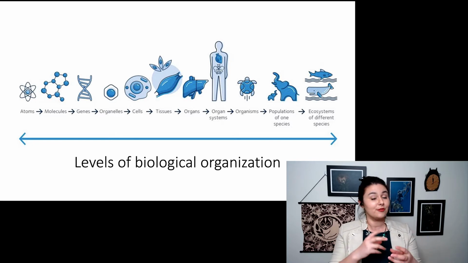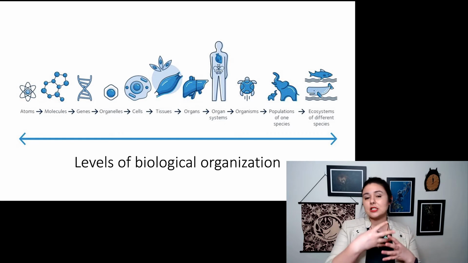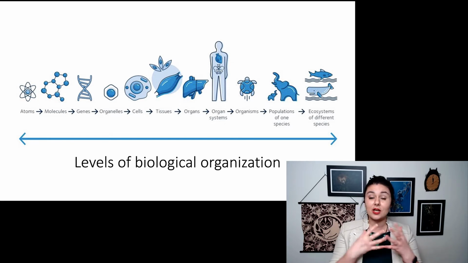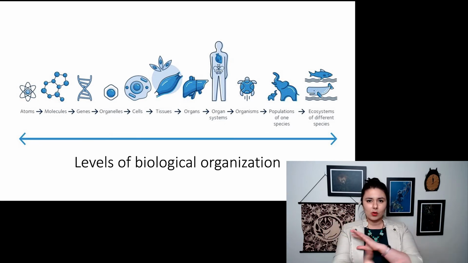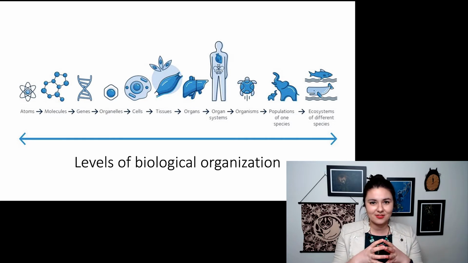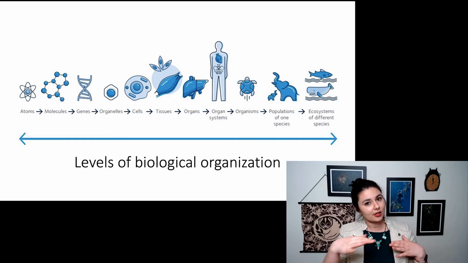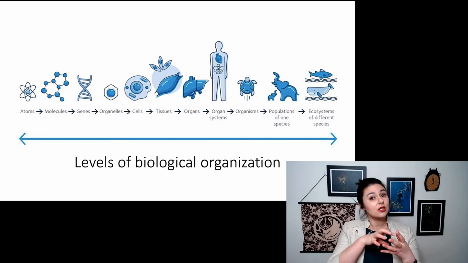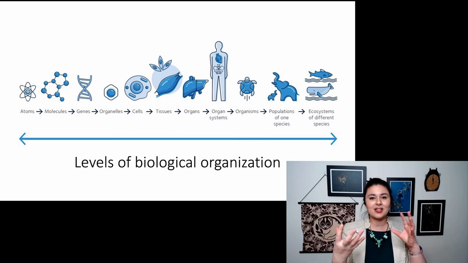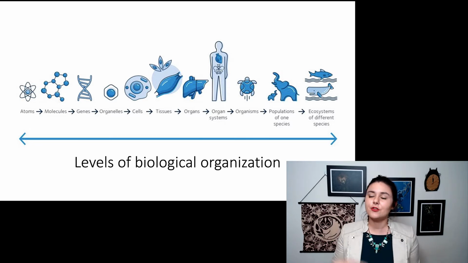If you put a few very specific molecules together, then you get a gene. You put different molecules together in a certain way, you get organelles. And you put all of the organelles together, and now you have a cell. Put a bunch of cells together, you get a layer of tissue, a bunch of tissues, and you get an organ. All of the organs together, they create an organ system. And if you put all of the organ systems together, now you finally have an individual.